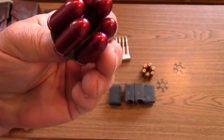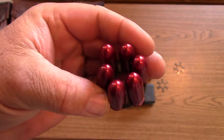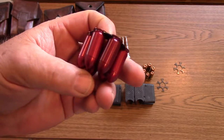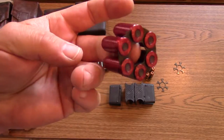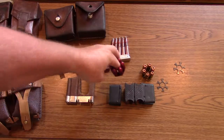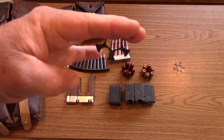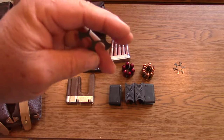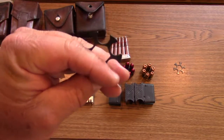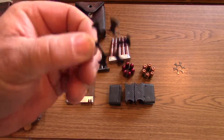It actually works as a speed reloader, which is great. I have another video on my Smith and Wesson that these moon clips are for. I just load a bunch of these up before I go to the range and I can shoot all day happily. They do come in half moon clips also, which are just three rounds — essentially this clip cut in half. It might aid in topping off, but I just use these full moon clips.